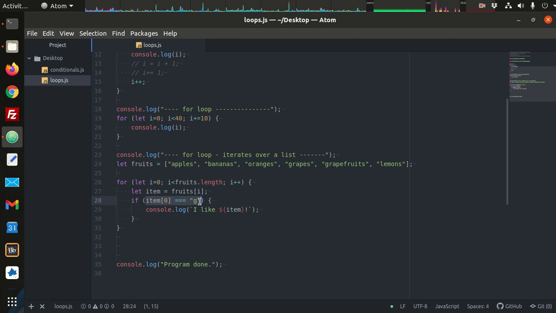Here we have an equality comparison. So this is supposed to be a Boolean expression inside of this if statement. So that's either true or false. Notice I've used triple equals. In JavaScript, it's very important that you always use triple equals, don't use a double equals. Okay, we're going to have another video on that to explain that, but that has to do with coercion. If you're not careful, if you use a double equal sign, JavaScript will coerce a value into something that you might not want it to do.